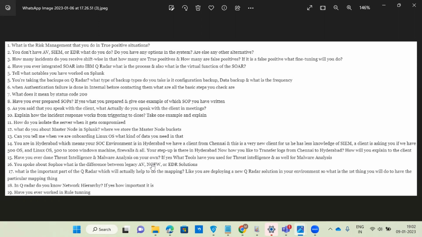Small correction, Kranti: don't say UBA and SOAR capability in EDR. You can say machine learning, deep learning, artificial intelligence, or behavioral pattern. Yes, and that is the sandboxing environment as well.